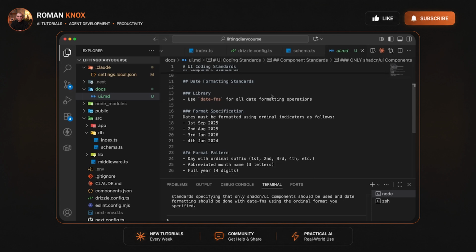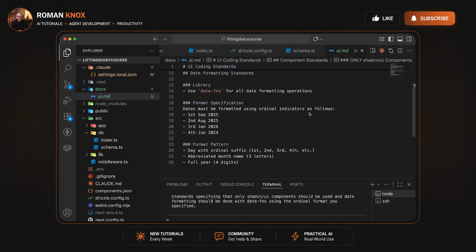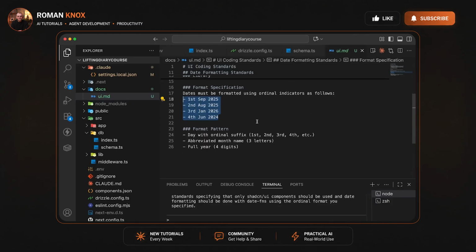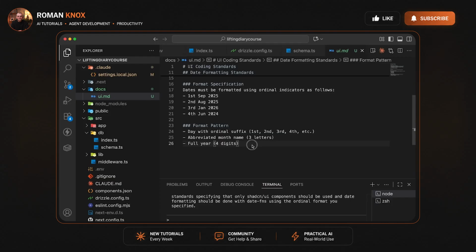Then if we scroll down, we have the date formatting standards, outlining that the date-fns library should be used for date formatting. And we have some examples of how dates should be formatted. So we can see then we have this format pattern as well for the day, the month, and the year.